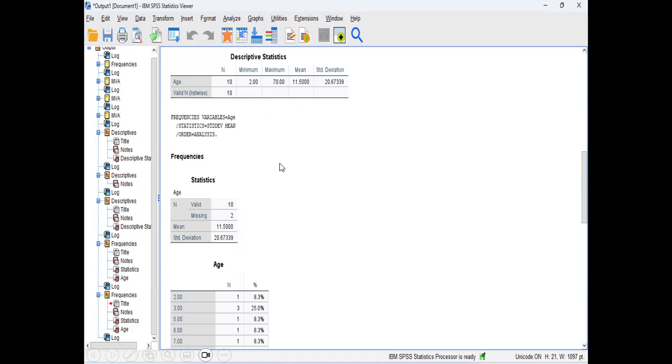If you issue a command to run independent t-tests, paired t-tests, ANOVA, correlation, regression, the results will pop up here. So that is basically the output viewer and how it may look, depending on the sort of command you have executed.